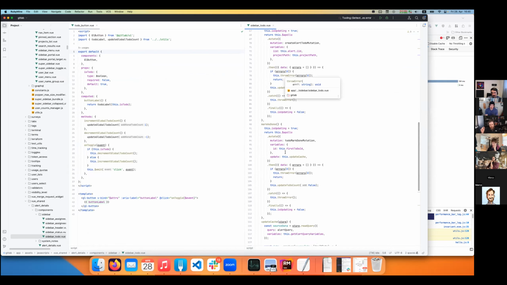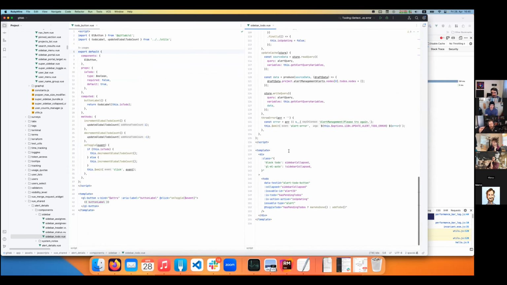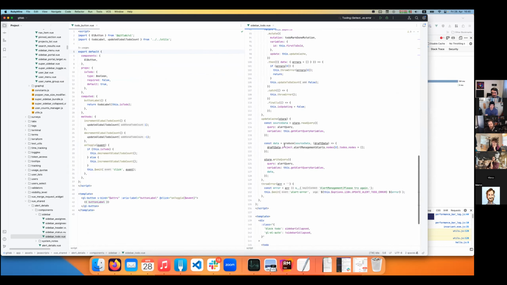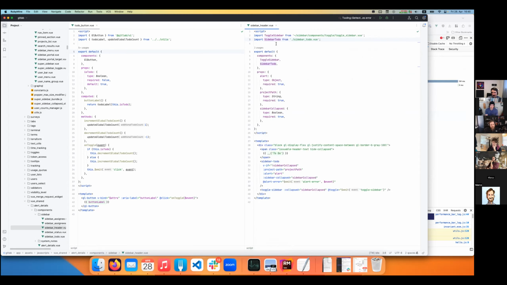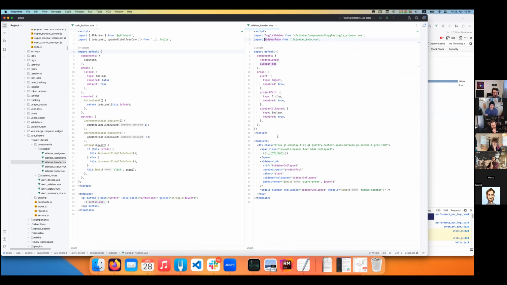Is one of them the to-do button on the to-do list, which is styled slightly differently? Let's see where this list is used. This is used in the alert sidebar and in the sidebar header. And the sidebar header, yeah, this is alert details.